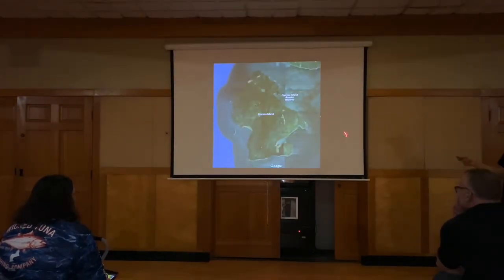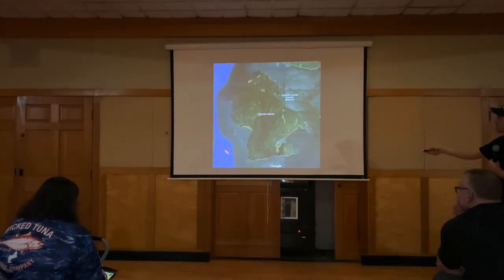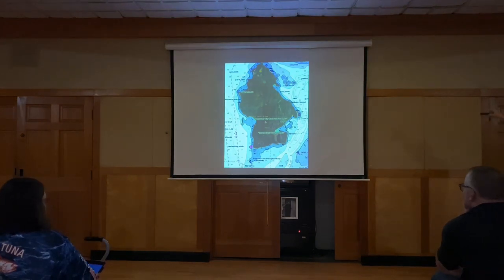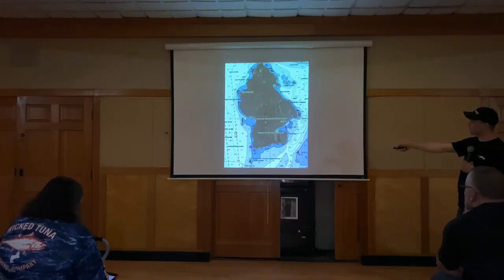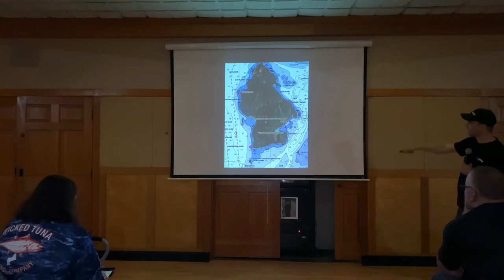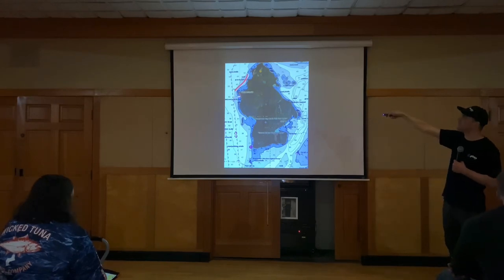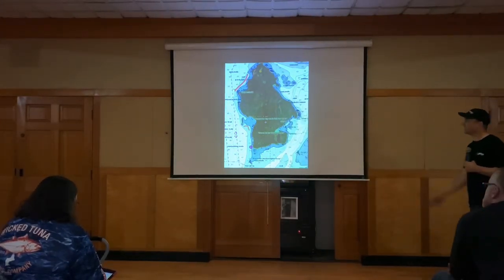Here's Cyprus Island — this is where the net pens are at Secret Harbor. On Google Earth it looks like there's potentially a lot of structure. Then I look it up on MarineWays and — holy crap — there is a ton of rock here, sand and pebbles, stuff to hide in. Eagle Bluffs is pretty popular; John has a lot of information on it. I'll look at the bottom and go, okay, maybe I want to try fishing in this hole right here.